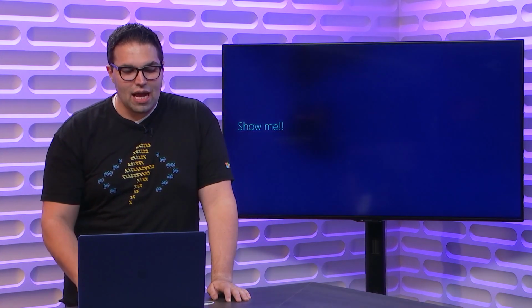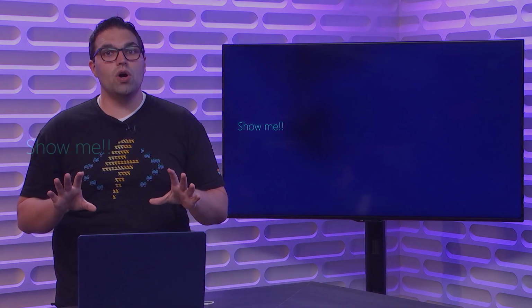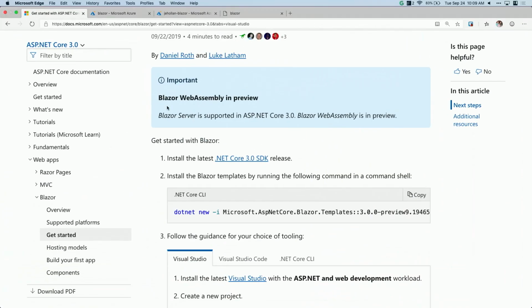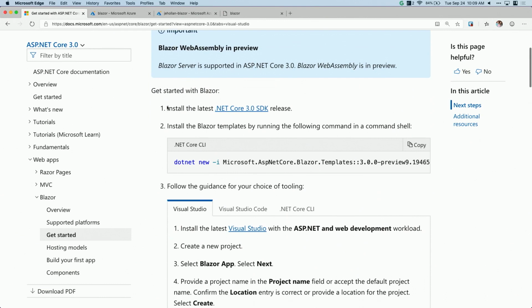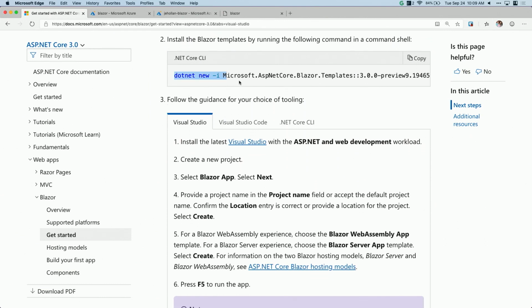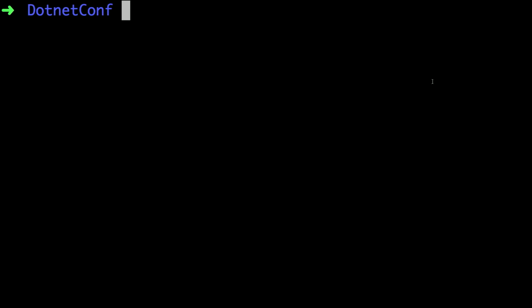So I want to take some time now and demo this to let you know how you can get started building something like this. So the first one to note, I have .NET Core 3 already on my machine. And to start using Blazor, I just want to make sure I've installed the Blazor templates, right? So here at docs.microsoft.com, I have templates for Blazor right here that I can install and be ready to go. And once that's there, I can create a new project. So let's start with the client side. Let's create a new Blazor client-side WebAssembly app.